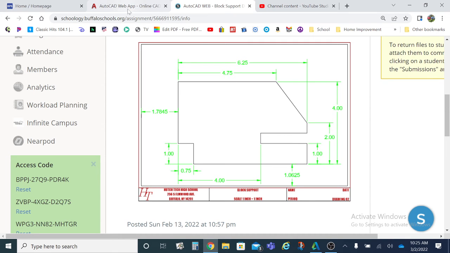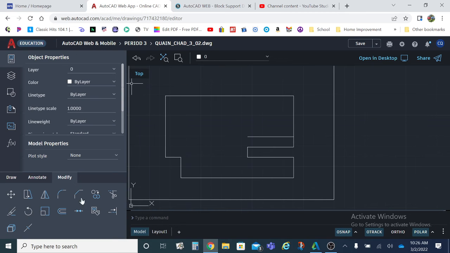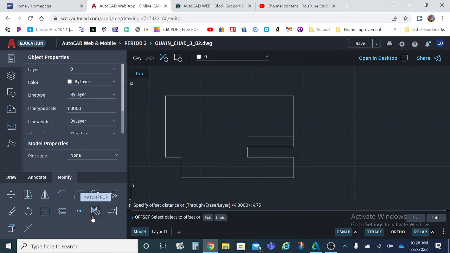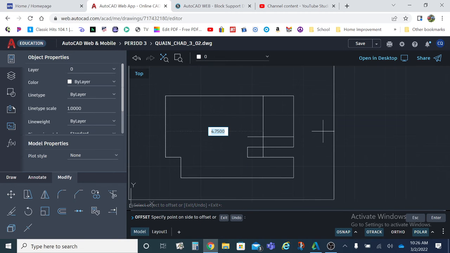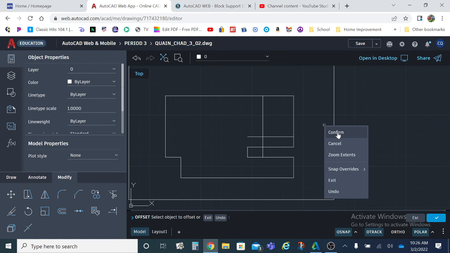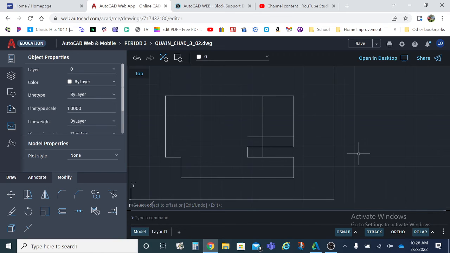So we're going to go back to our drawing. We're going to take that 4.75. What command do you think we're going to use? Offset. Type in a value of 4.75, enter. Select the line, give it a direction, and left click. Cancel out of the command.